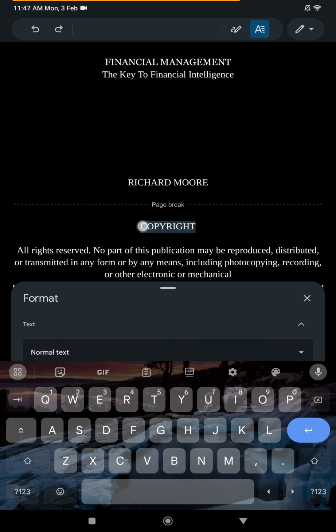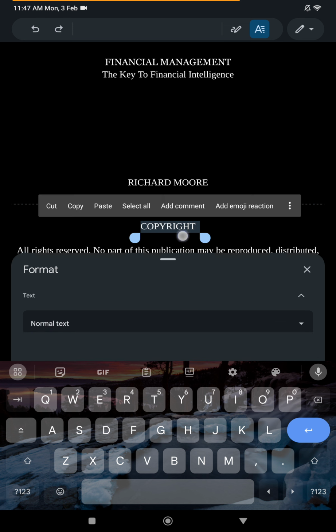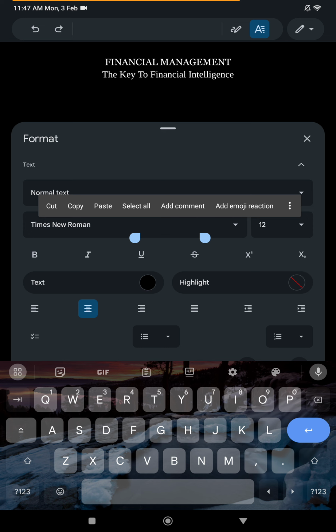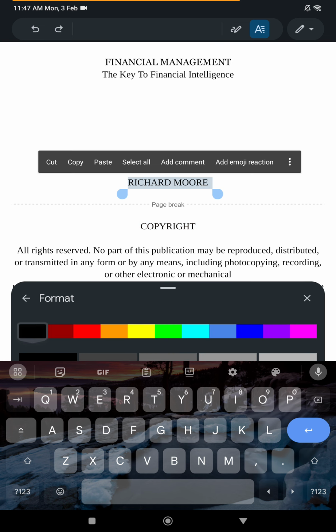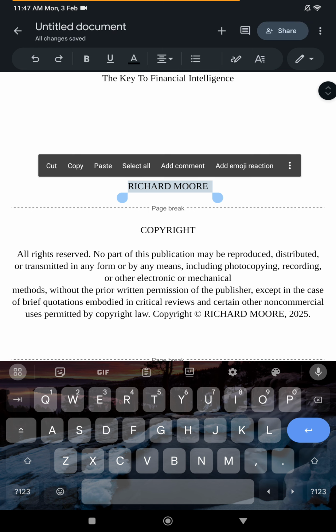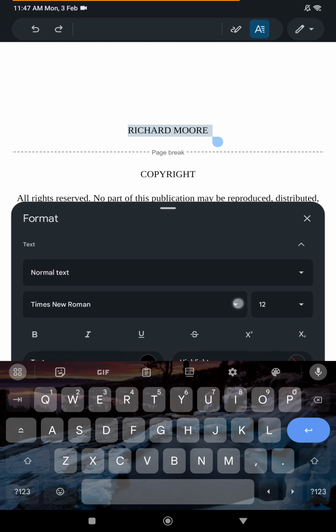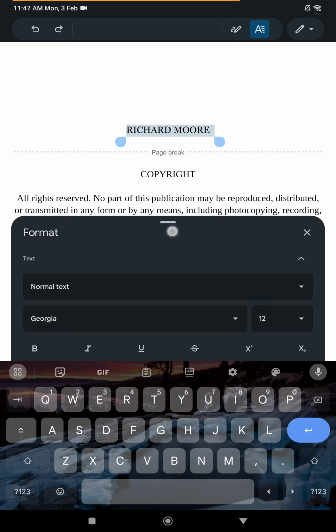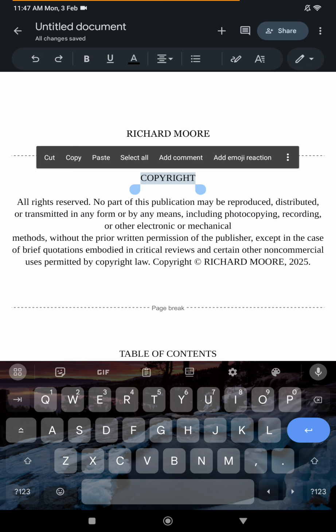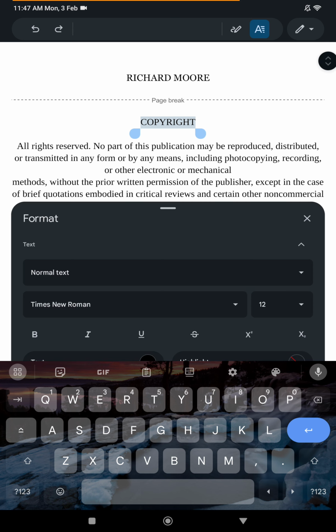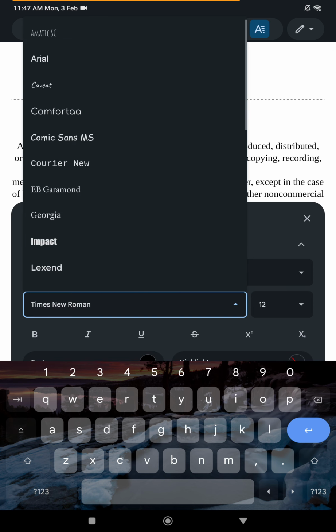Copyright, I will choose Georgia. It's not compulsory. You can leave it that way. Okay, I will still choose Georgia for this. Georgia for this.